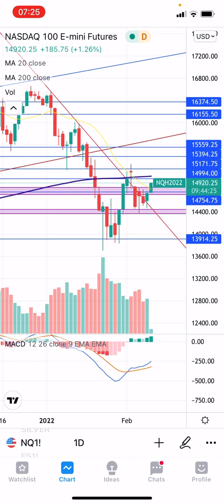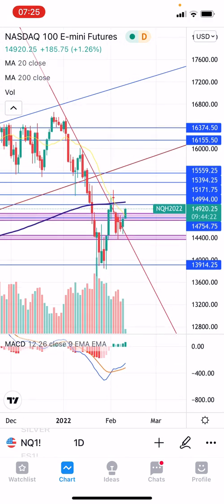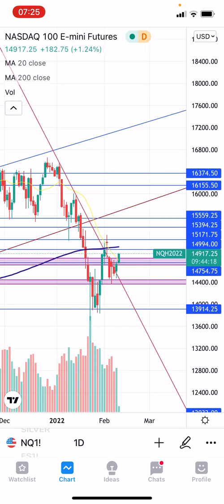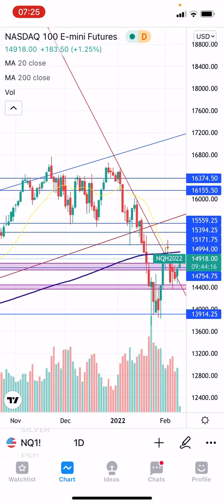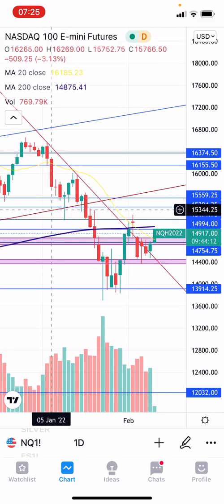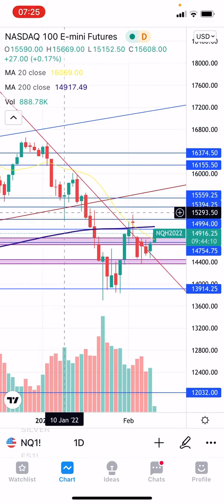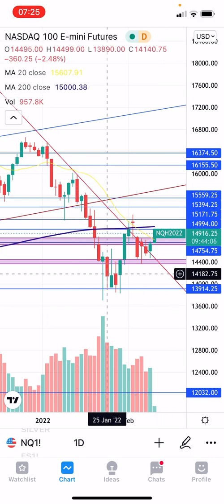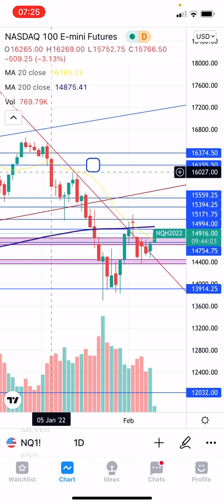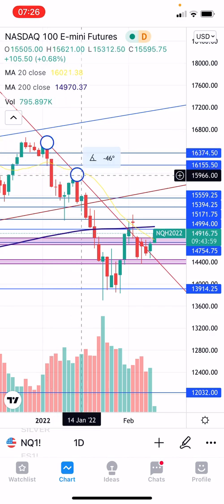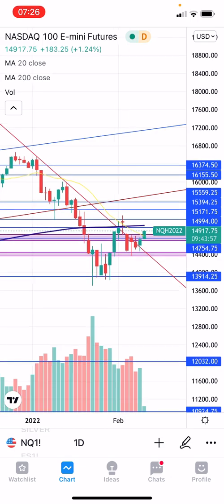And Nasdaq is actually looking kind of bullish to me here, but let's get rid of this MACD. So here's another point of reference: once it broke down from here and then it tested this trend line and came up, now it made another pivot, right? So we've got another trend line that we can draw. So we draw from this point to this point, and this gives us a point of reference, right?